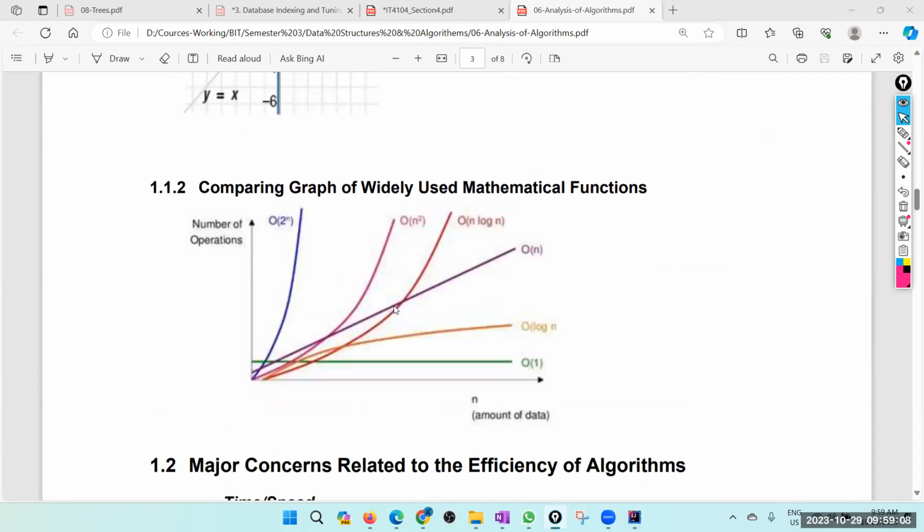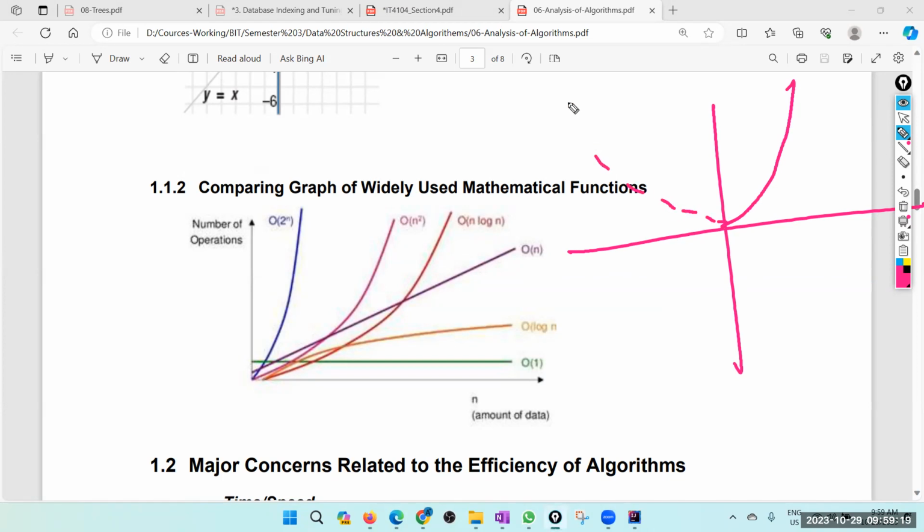So another one is y equal x squared, something like this. Of course, this side it's something like this. Let's look at only the positive part because this axis we will consider as the number of data, and the number of data won't be negative. So therefore, we are more interested in this part. So this is y equal x squared.